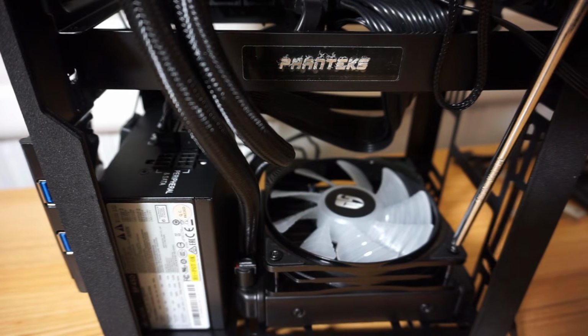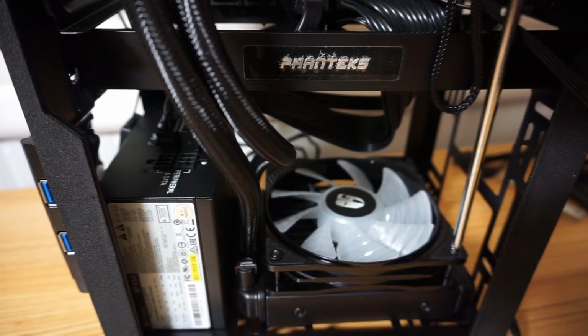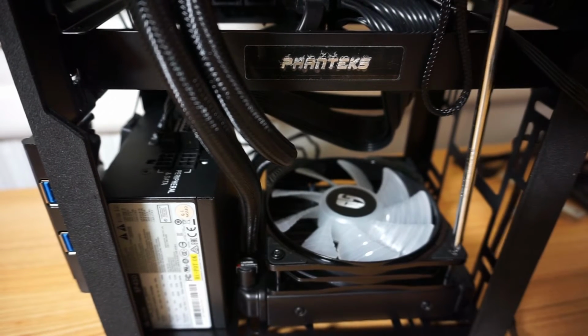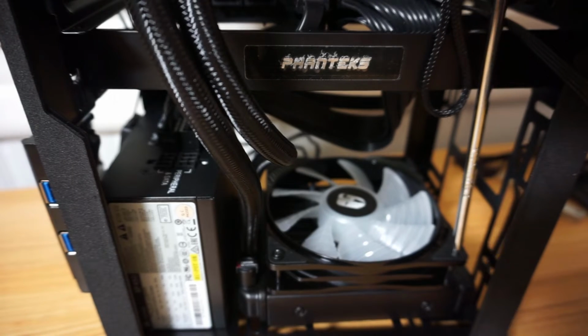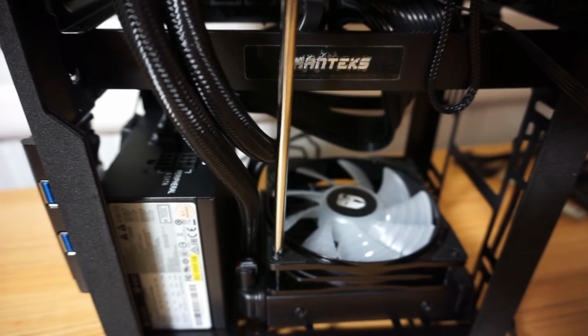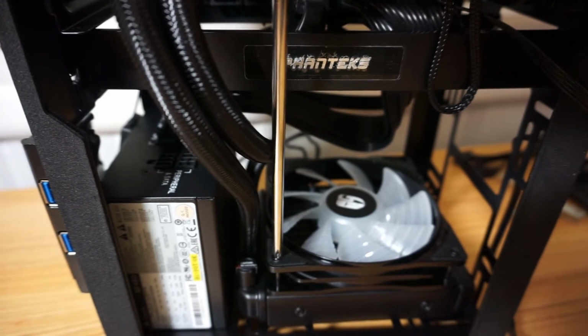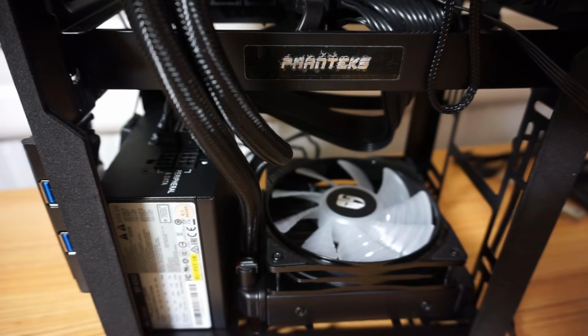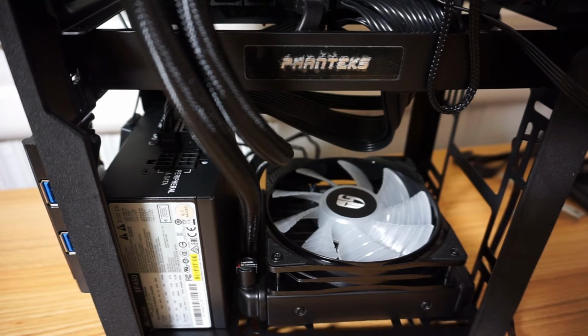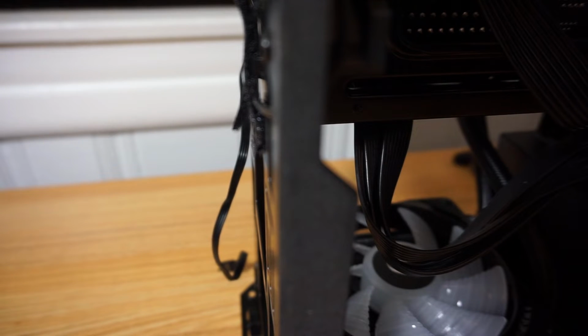Before I crank everybody down, I like to get them started. Once you have two of them, you don't have to worry about everything else that's lined up. It will line up perfectly. Very nice, very nice. Take this guy down some more. Very nice. So we got it exhausting down, and there's an opening there. It's completely open for the fan to let air through, out or in. But I'm going out, pulling air through and in, down.